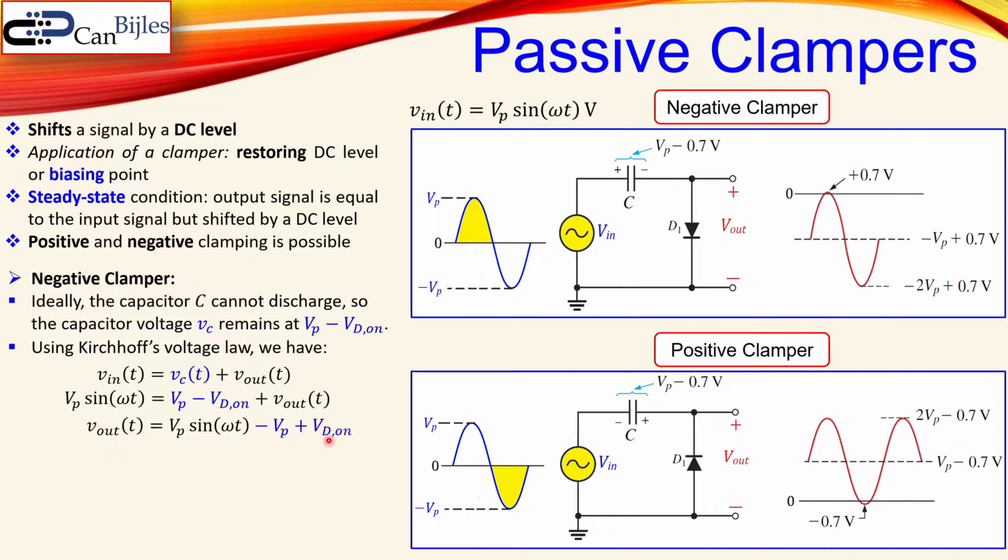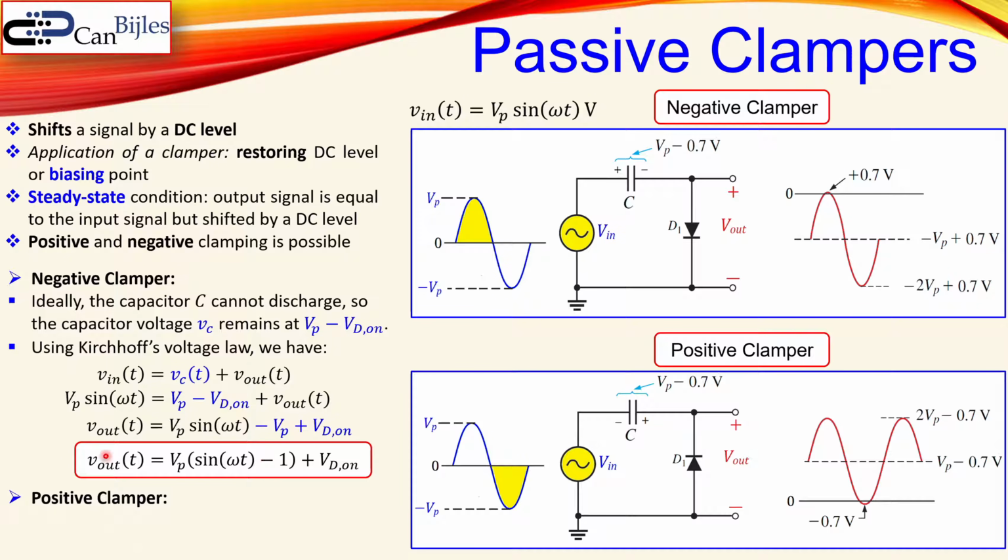Now if you make an expression for Vout, the output voltage, you just rewrite this: you place everything here in blue to the left side and then flip the equation, and then you have this expression. You see directly that indeed we lose this part of the Vd,on. Then you have in total this expression for your negative clamper. For the positive clamper the procedure is exactly the same, and the only change is that the minus sign becomes a plus sign.